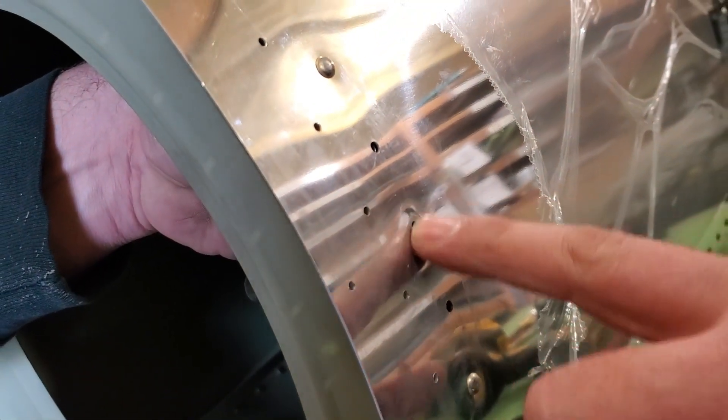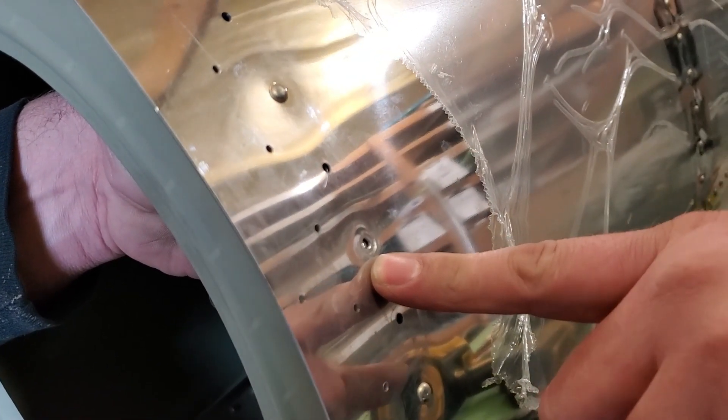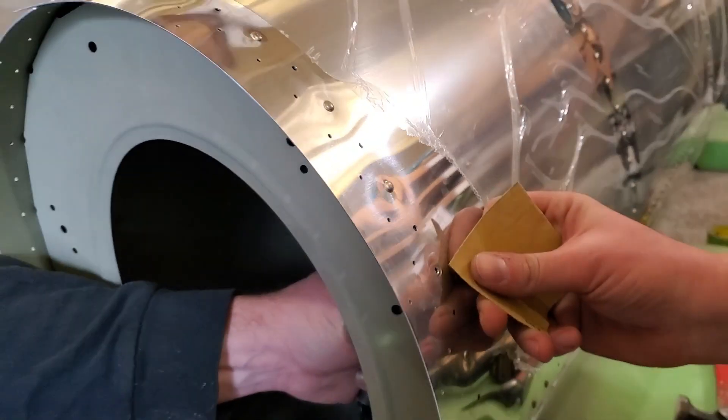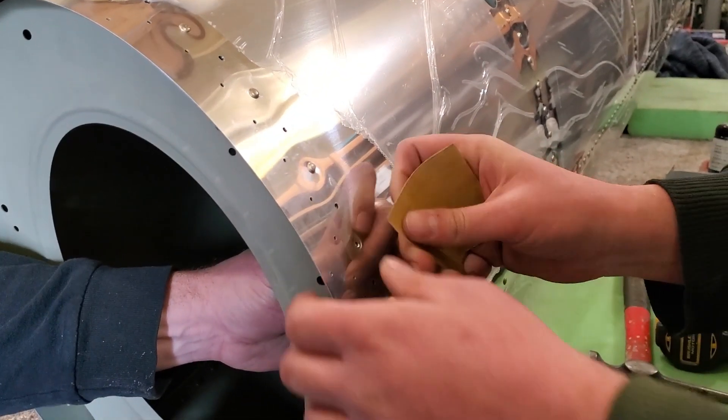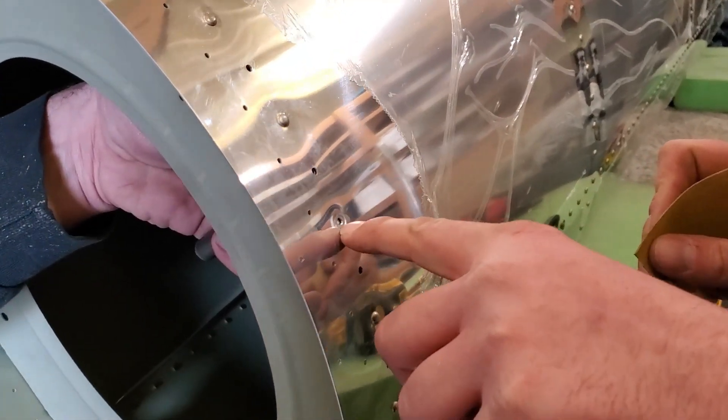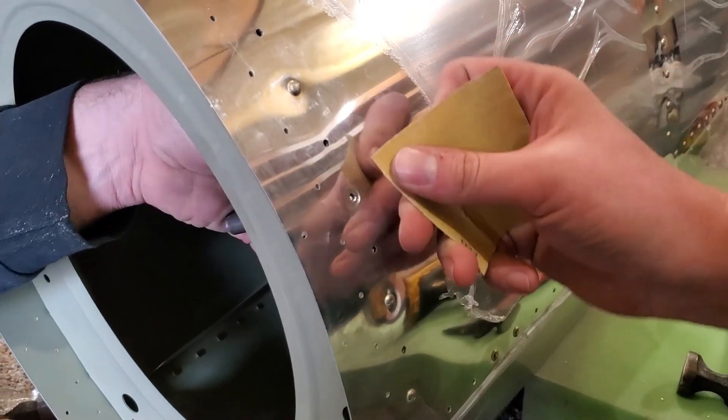Okay, so we took out most of that crater. Now when we rivet, it's going to put a little bit of a pucker there anyway, so we don't need to worry about getting it perfect. But what we wanted to do is work that out enough to where now we could take our 220 grit sandpaper and work out the smiley, because that's where the crack's going to form if we don't get that out.